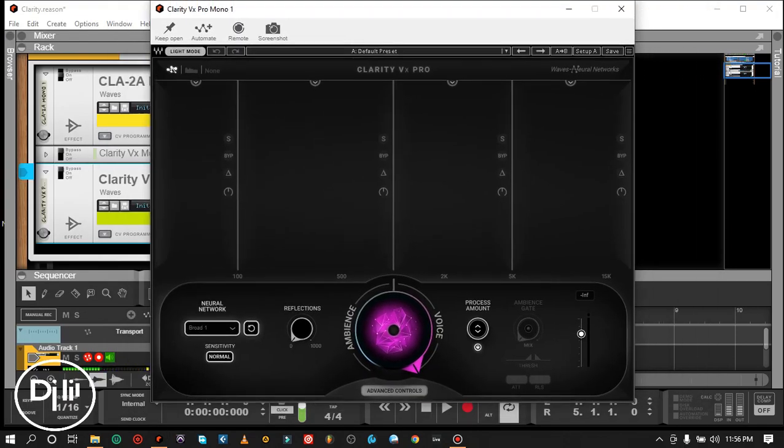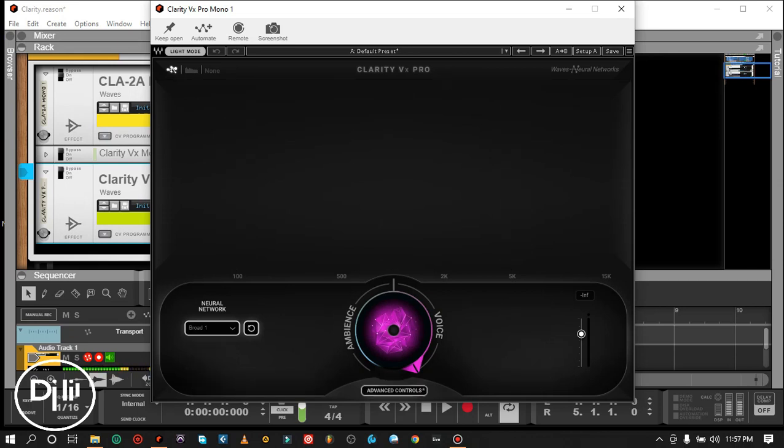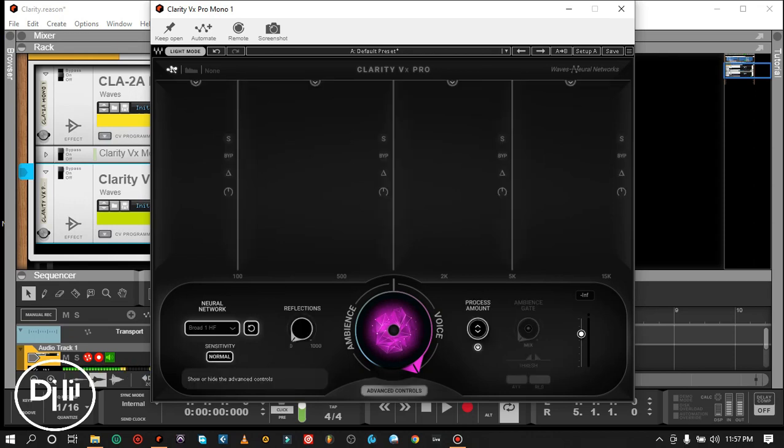which looks a little bit different, but it has this advanced control feature, right? So this one here, the Pro version, has about 3 presets, you can say. So it has the Broad 1 and the Broad 2, but they have added a high filter, so you can do that. Now you can even go to these controls and see what's really happening here. So you have the ambience side and the voice side. I think the ambience side just helps you to identify your noise, like what sort of noise you're really removing out of your vocal and something like that.